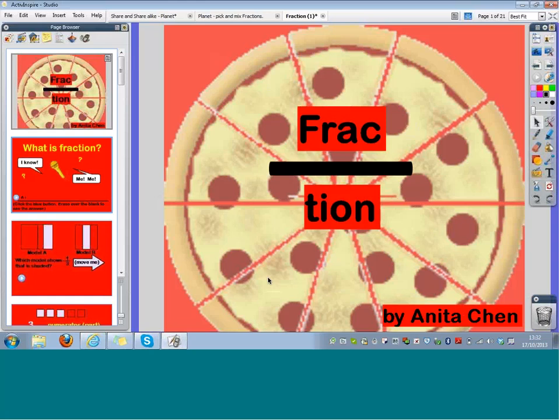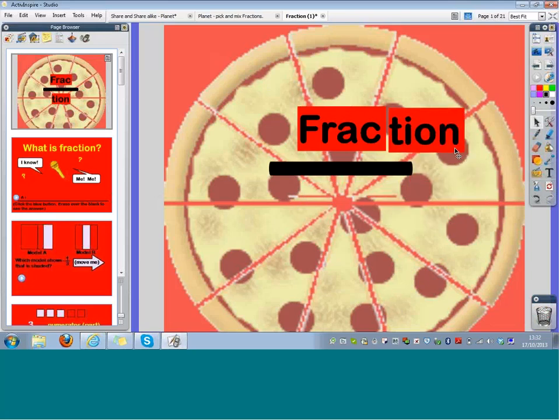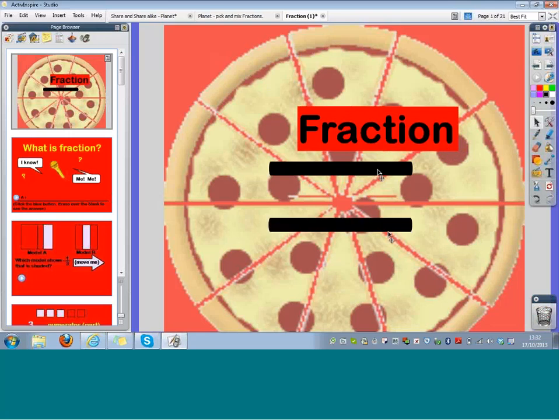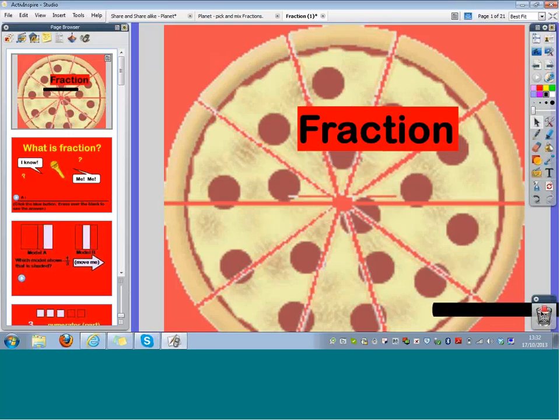However, let me get on with deleting. So there are two ways I can delete things on my page. I can select them, as I've done here, and just hit my delete key on my laptop. Or I can select it and drag it to the bin, as I'm doing here. So you also saw there that it's possible for me to move particular objects. And again, that's just a case of selecting them and moving them to where I would like them. I'm going to have my title all at once here, and I'm going to delete this. So again, just using the bin.